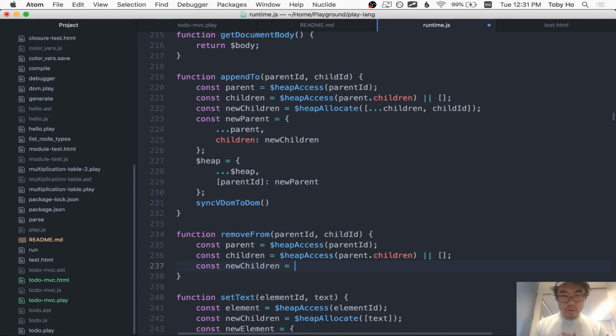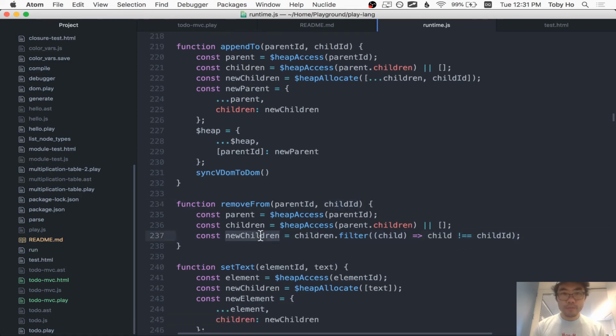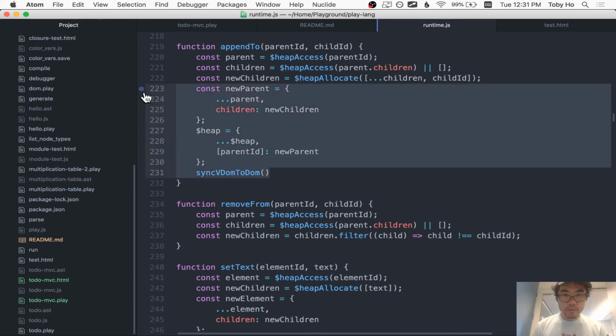New children is children dot filter child, where child is not the child ID. Everything that's not the one we want to remove should stay.